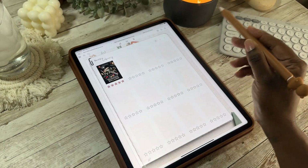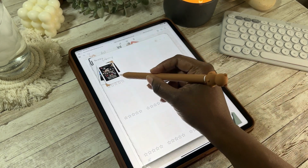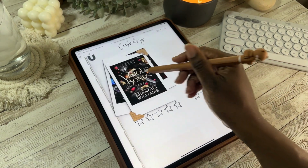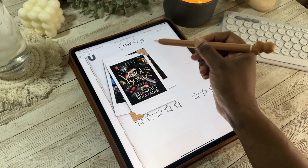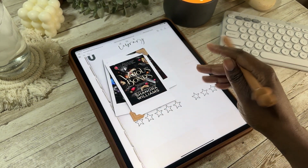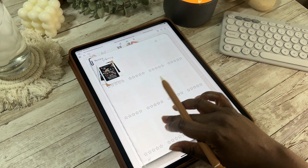And I added the cover here without any stickers. And with this one, I added the cover, but I used all three covers for the series and placed them on top of each other inside some Polaroids. So there are so many different ways that you can do this.